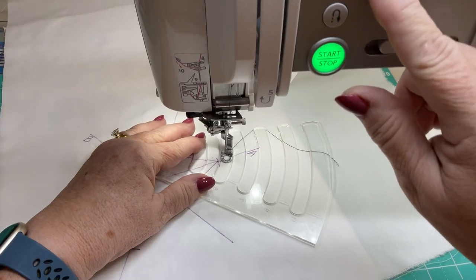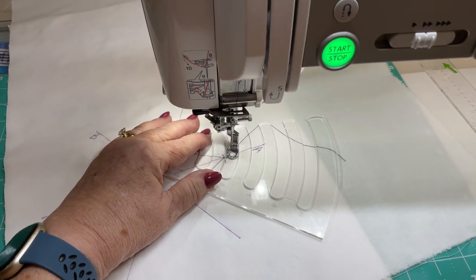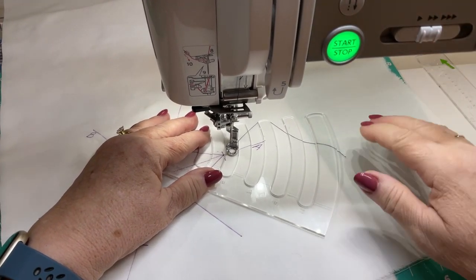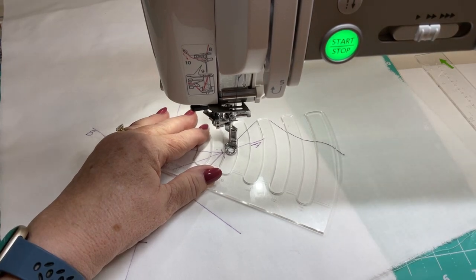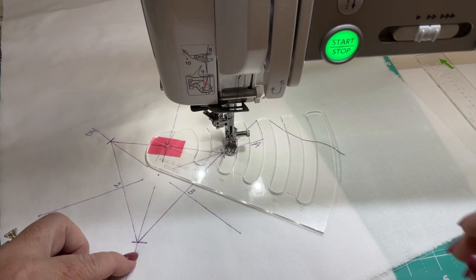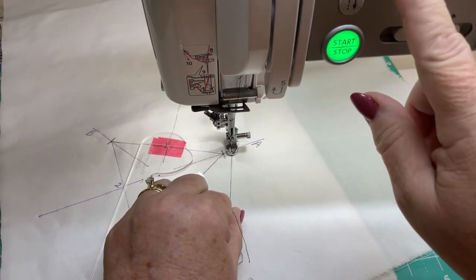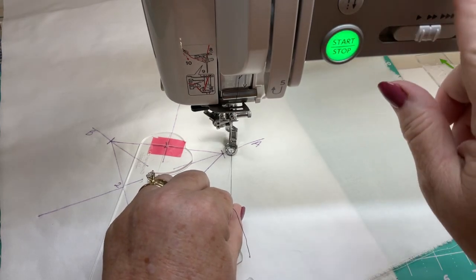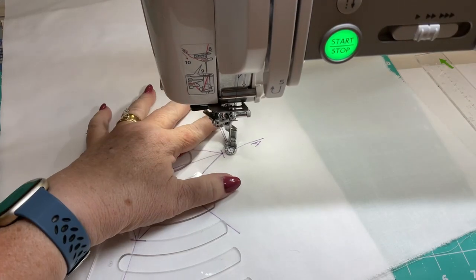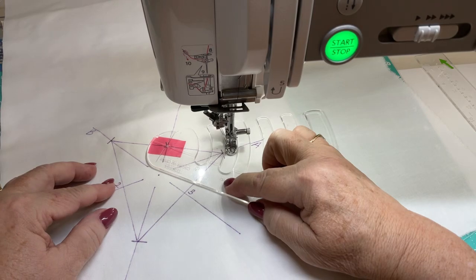Now, Circles on Quilts has a lot of different templates, so make sure you're working with the right number as you're working with this template. And for the first one that you're making, it will be just outside of the triangle you're making. Right, it's out like this, okay? So I'm going to pull this up because I now know where my position is, and get my thread out of the way. Put it right back down in, and I am in the number 5.